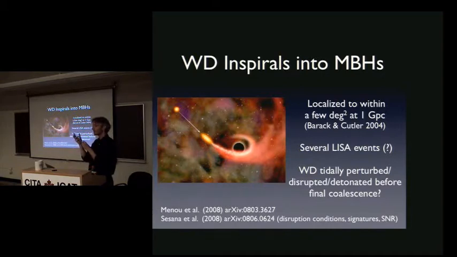But if you take a spinning black hole, prograde orbit, you might be able to push this limiting mass to a few tens of 10⁵ solar masses. So what I'm saying is that a subset of LISA EMRI sources would be white dwarfs falling into relatively low mass black holes, not a million, but maybe a few tens of 10⁵ solar masses. And at the final time of the coalescence, they will be destroyed by the tidal field of the black hole before the coalescence. So that has great potential for an electromagnetic counterpart.